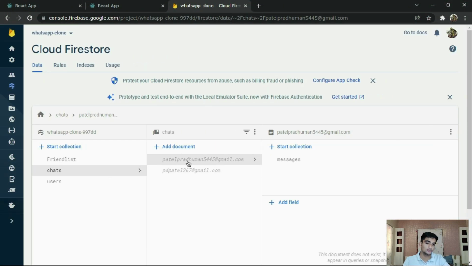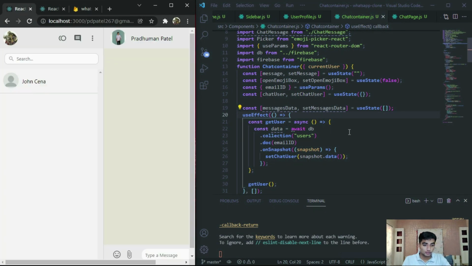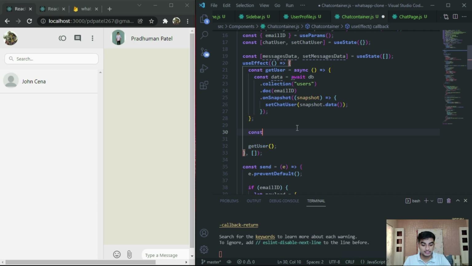This is the current user which is currently logged in. So for that, inside the useEffect, create a function named getMessages.